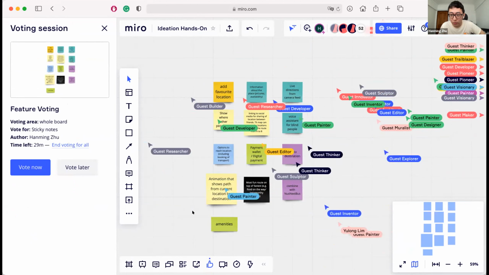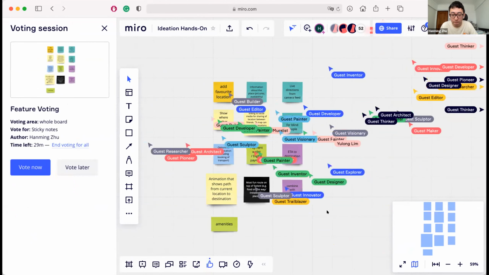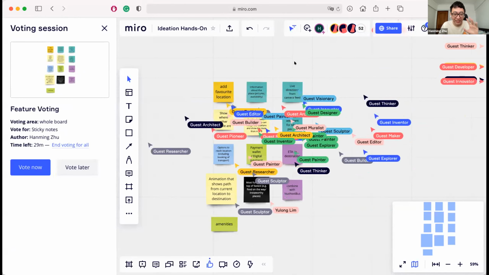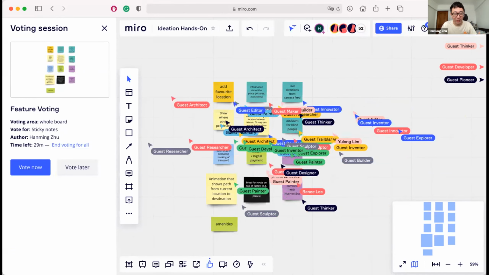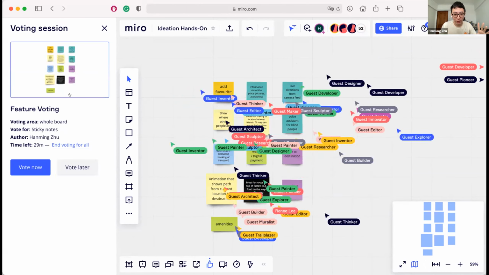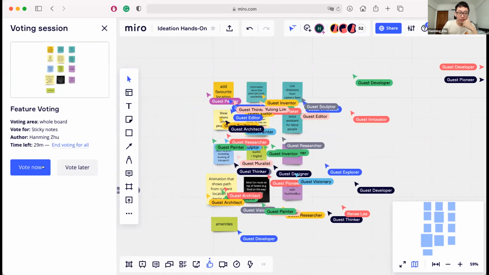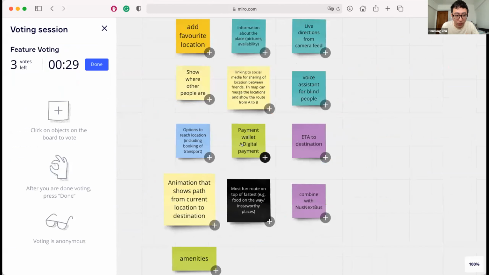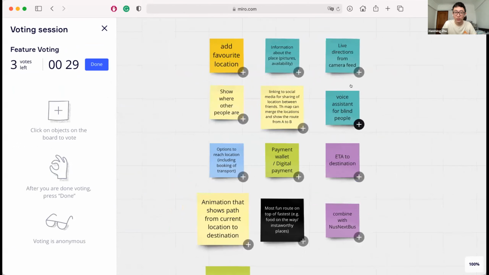Can you guys vote? Are you guys able to vote? Please let me know if you cannot vote. I tested this myself last night. It should work. Okay, great, awesome. Because I'm not sure if anonymous voting works. Okay, I also need to vote as well. So this is a bit of a boss bias thing, but don't let my votes affect you.